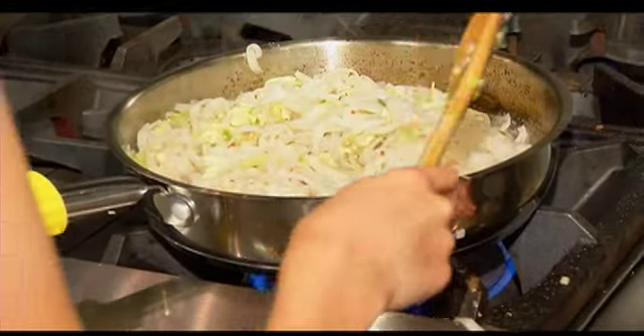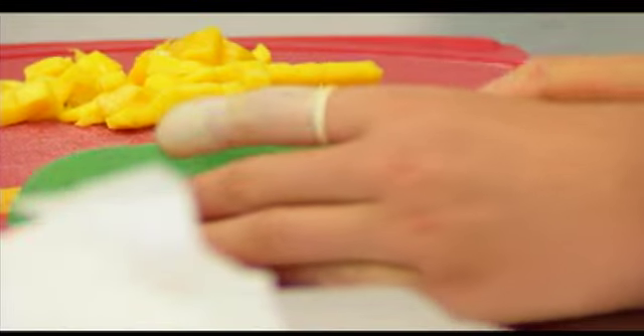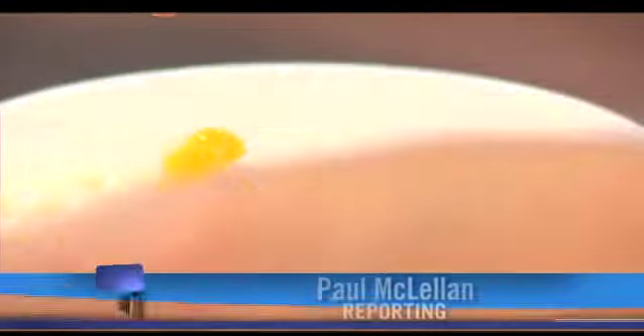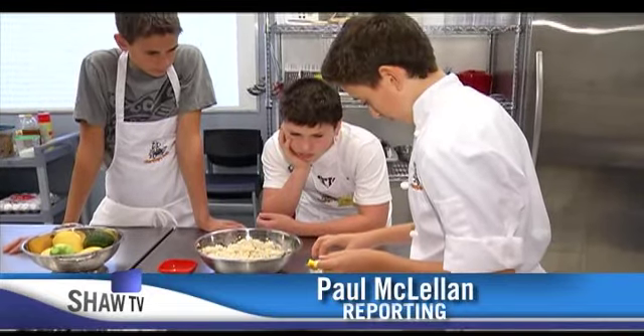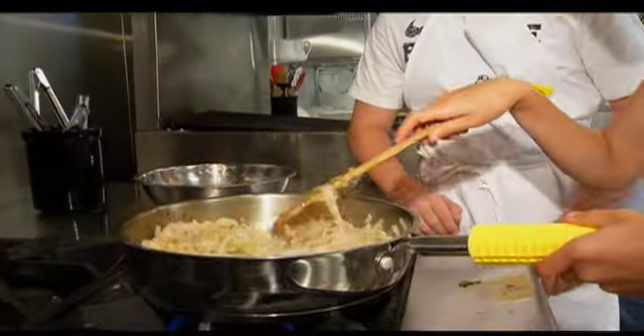There's a new program in North Vancouver that's teaching kids the ropes — or maybe that's the whisks — to have them as gourmet chefs by the time they're teens. Today they made a pad thai, some fresh rolls with mango and chicken, and they're going to make some coconut sticky rice for dessert. Delicious smells are wafting from the kitchen at The Hungry Oven in North Vancouver. The Hungry Oven is BC's only fully dedicated, purpose-built cooking facility for children aged three and a half to about 16, and they also run some adult programs.